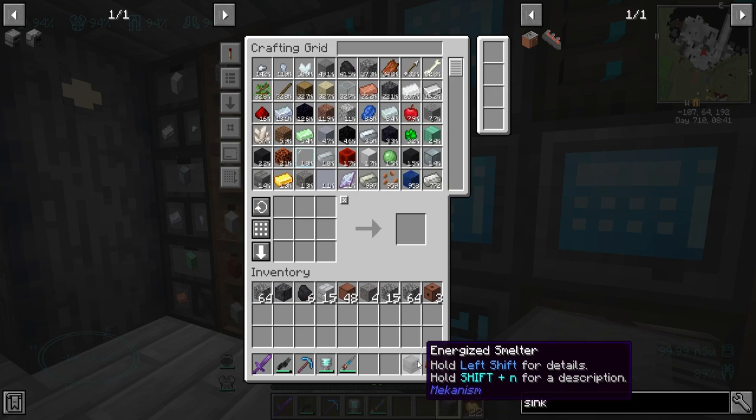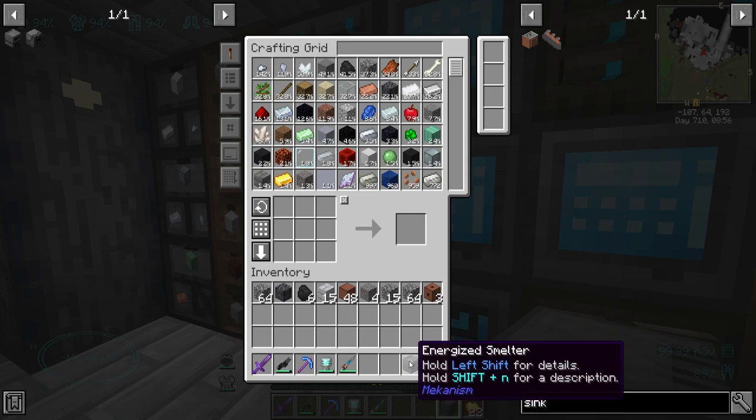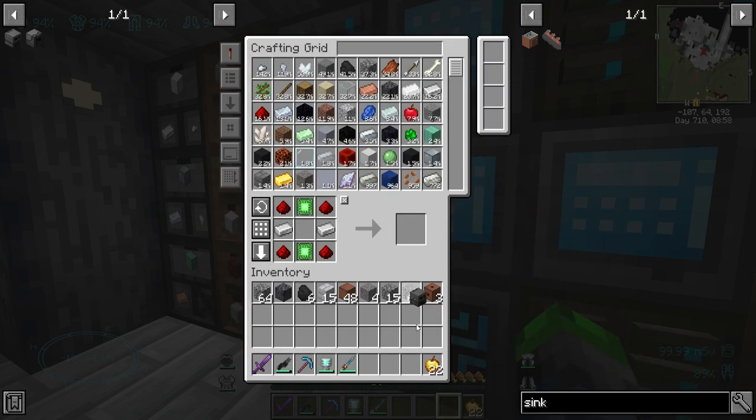And I think we're going to do one of these for each because I don't feel like having to worry about the different slurries and stuff like that. That could get kind of bad if something runs out. So we're going to have to set this up 5 different times. We're also going to go ahead and just upgrade this to the second tier. Yeah, I like that.